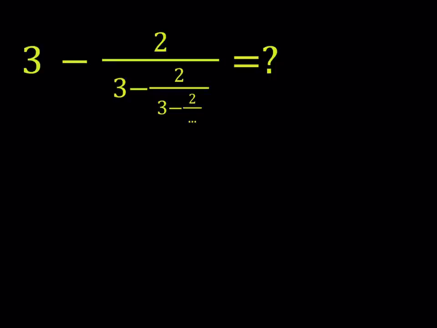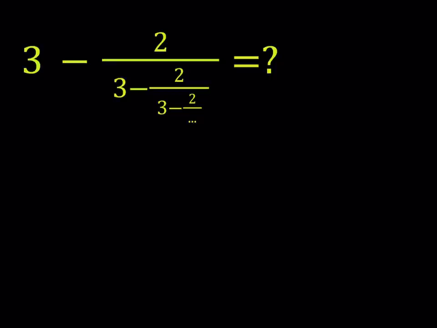Now we have this infinite fraction that goes like 3 minus 2 divided by 3 minus 2 divided by 3 minus 2, and so on and so forth. So there are basically infinitely many terms here and we're going to evaluate this. Now with fractions or expressions like these with infinitely many terms, we're pretty much looking for a pattern. And once we find a pattern, we can use that pattern to evaluate.